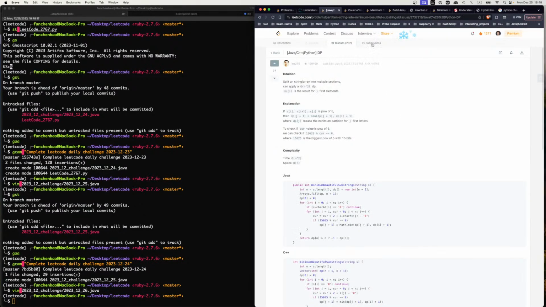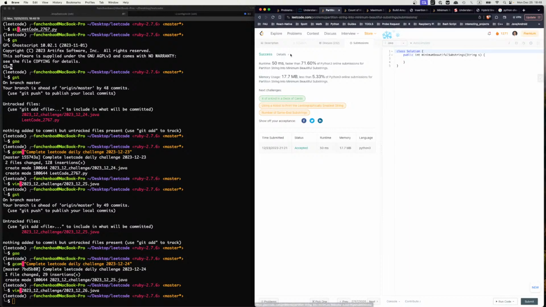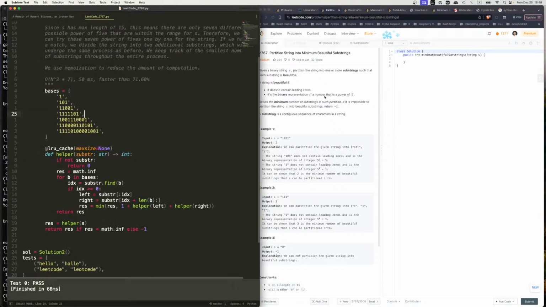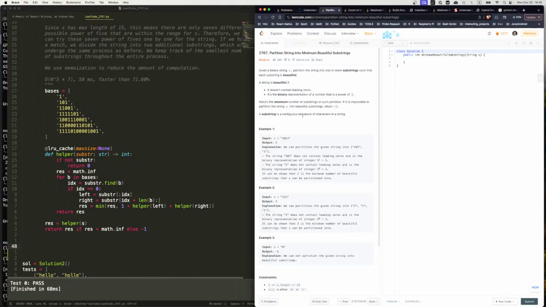Actually, not move on. We're going to redo this one again, using the DP. A better DP. It's just similar to this, but it's actually not similar at all. Okay, what is it? Binary representation of number is a power of 5.